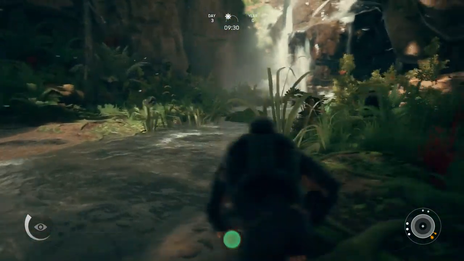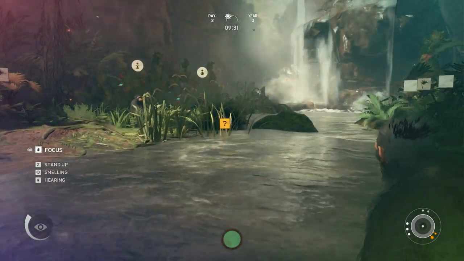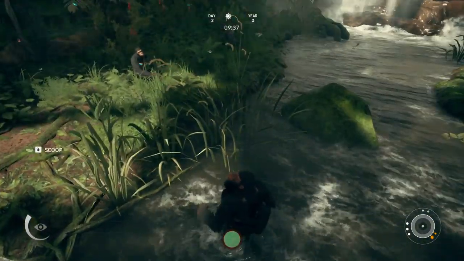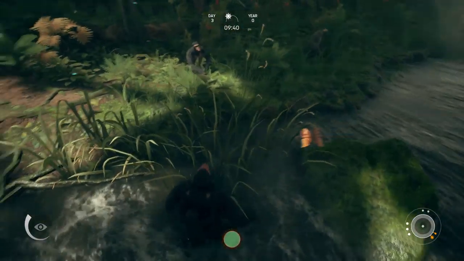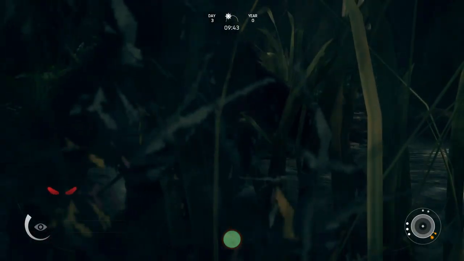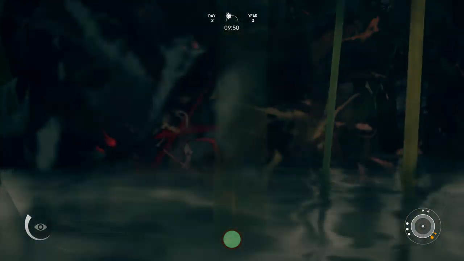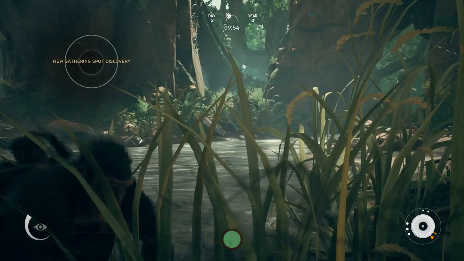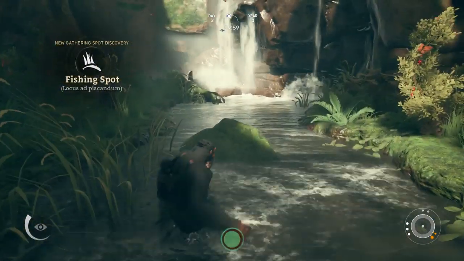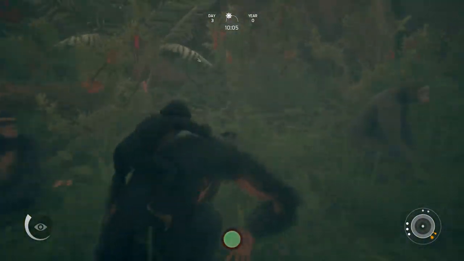Drop. There's something else going on over here. Yeah, there's this area here. It wants me to inspect. Can I inspect this? Yeah. So this is a fishing spot. We cannot fish right now. We don't have any tools with which to do it. But making those tools isn't very hard.